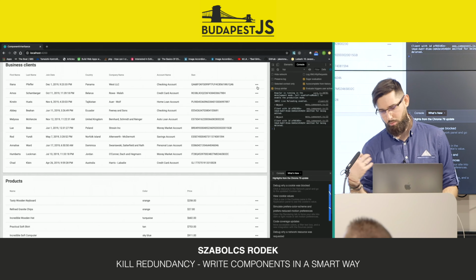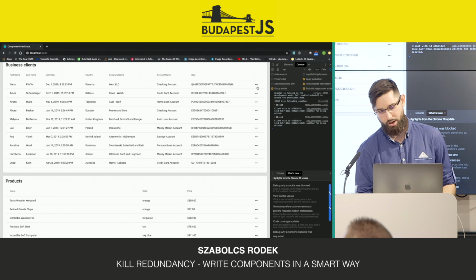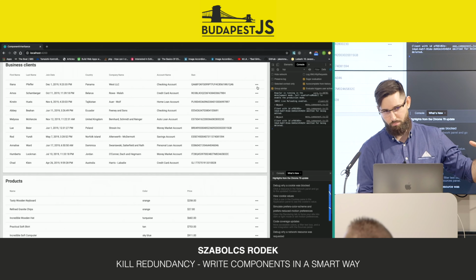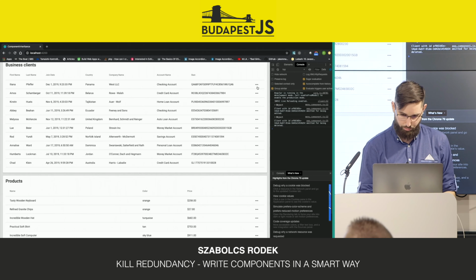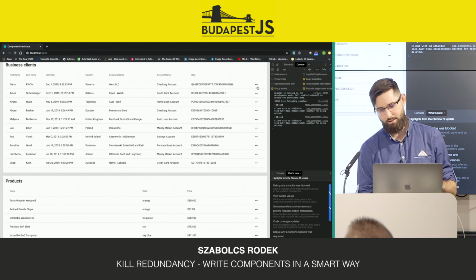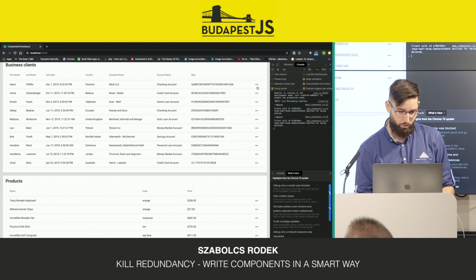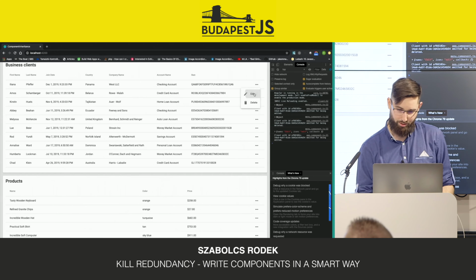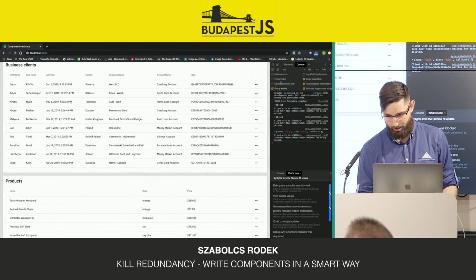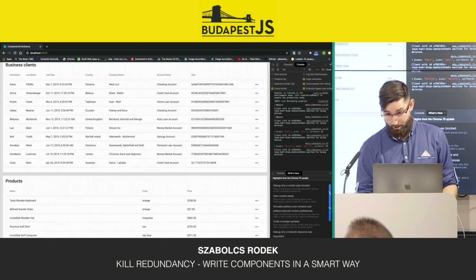Basically, the log itself is running at the higher level component, at the application component. So all the events are bubbling up to the higher order component, to the root component. That's pretty important because without it, it wouldn't really make any sense to show.